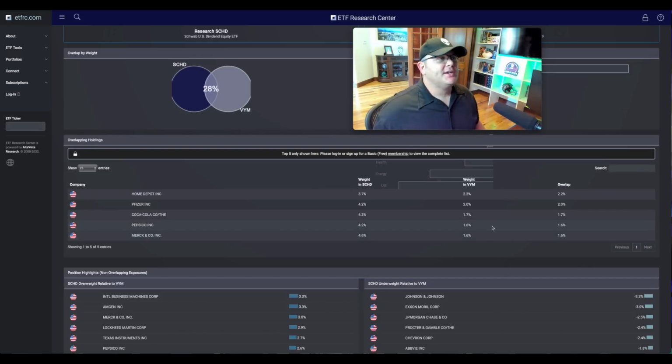So VYM is trying to take the top 400 stocks that have yield, what they consider high yield, and it's diversifying it. Now, where that could be a positive is if I'm trying to preserve capital and I want to have a lot of different holdings. So in other words, if one of those companies went belly up, if you have 100 holdings, it's going to impact it more than if you have 400 holdings. But you could argue that 100 or 400 is still hedging you very well.